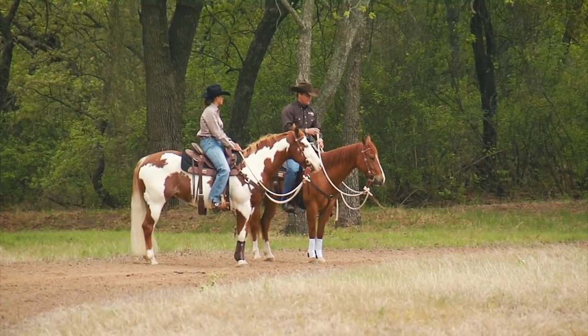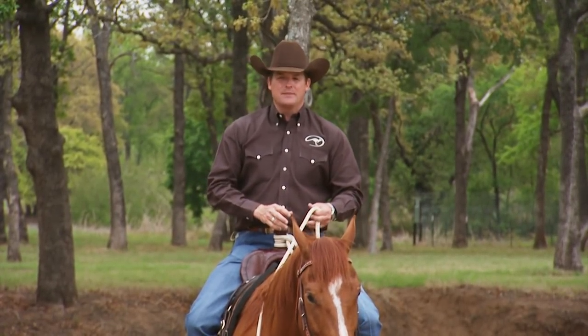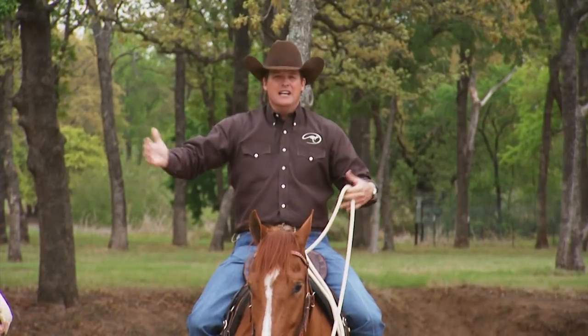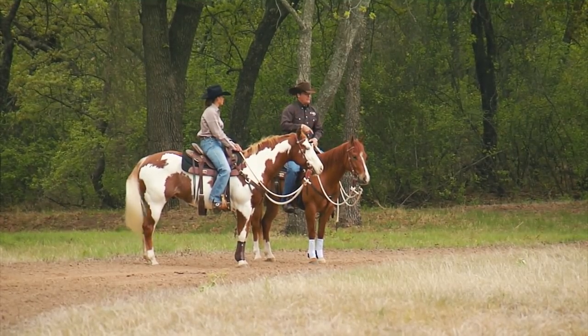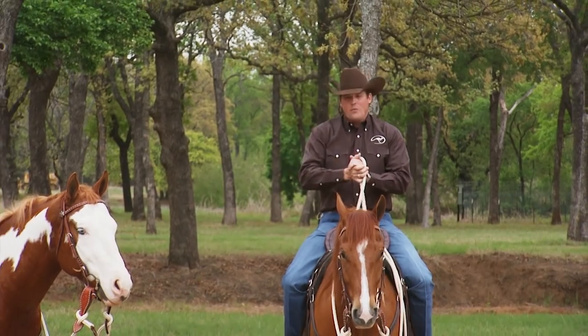That type of mentality. So we're going to start to do this. You start with just one horse and the other horse, so just the two of you together. The basic principle is you work the horses together and rest them apart. You work them together, rest them apart. You do that four or five times, and pretty soon the horses don't want to hang out with each other. See, with horses that are buddy sour, the more you try to separate them, the more they want to stay together.